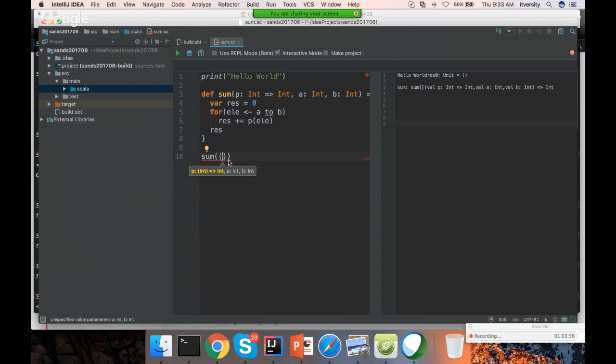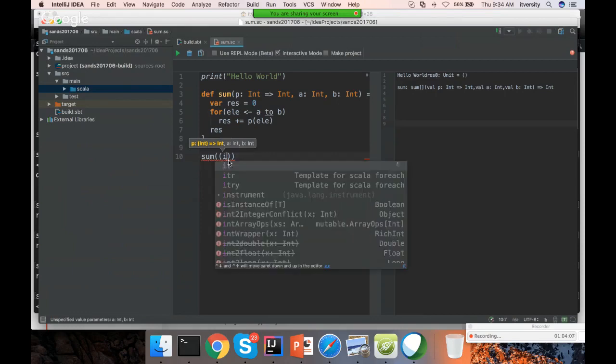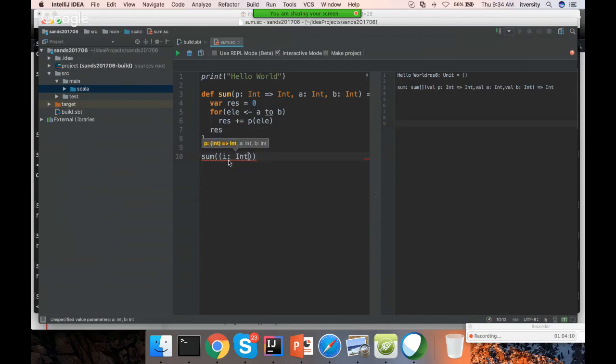How can I determine that? By seeing colon and then variables and then imply and then return type. So that means it's a function. Here I will take one parameter of type integer for this function, and I want to say if i mod 2 equal to 0, then I want to return i, else I want to return 0, so that I don't add odd numbers to it. That concludes the logic for the first parameter.